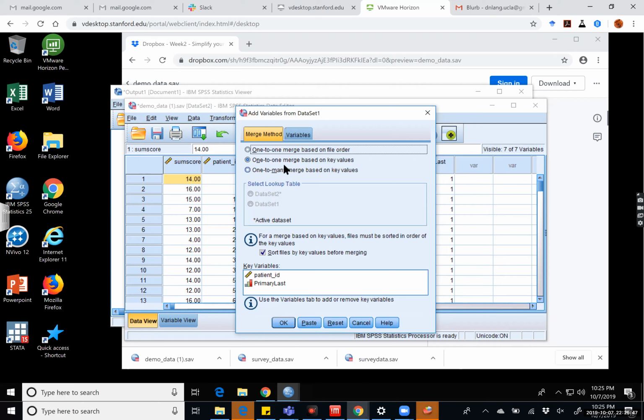What is a good option is doing a one-to-one merge based on key values. That just means you make sure that you have the same identifier in your survey data and in your demographic data. Then we'll add them horizontally, the same way you would if you were copying and pasting from an Excel file using VLOOKUPs. And then finally, there's a one-to-many merge based on key values.